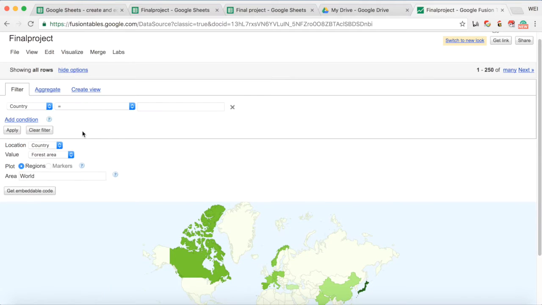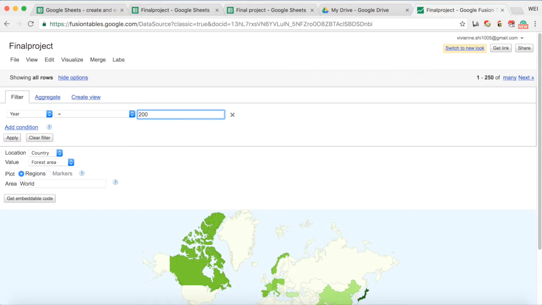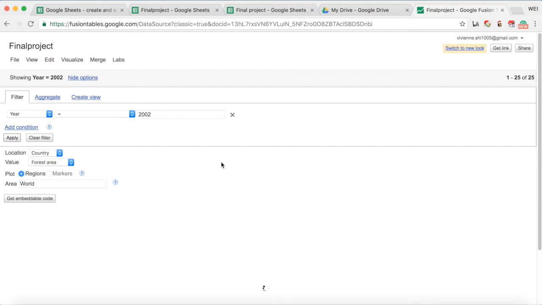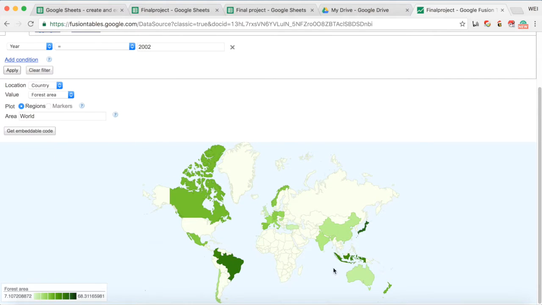Here we have options. In the options, you can change the year. Like if you want to find the forest area for all the countries in 2002, you can insert the numbers here and choose apply. And this map shows the value of forest area for each country in 2002.